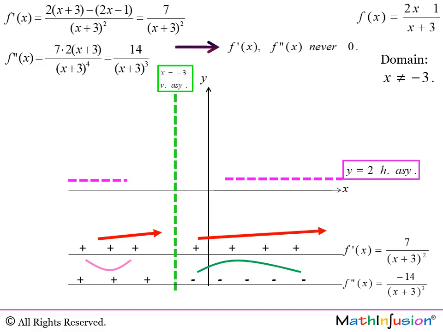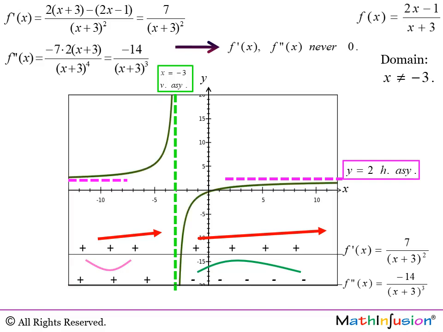The graph here that you can see has no local min and max and has no inflection points. And this is the graph of the function. Again, if you like, you can really easily calculate f of 0. This is just going to help you a little bit with sketching the graph by knowing the intercept. If you plug in 0, you get that f(0) is -1/3. And there's nothing really to label here because, again, there are no local extrema and there are no inflection points.